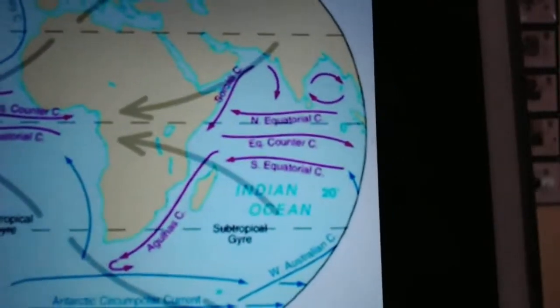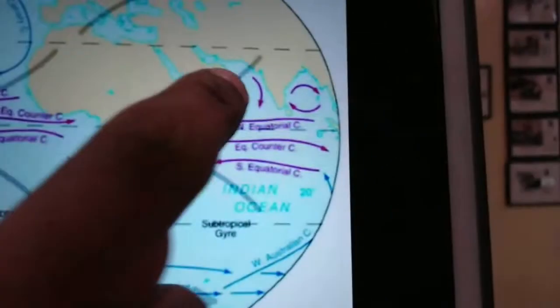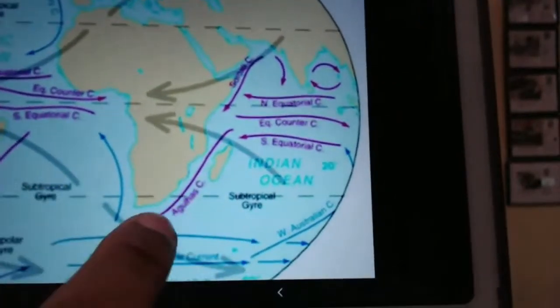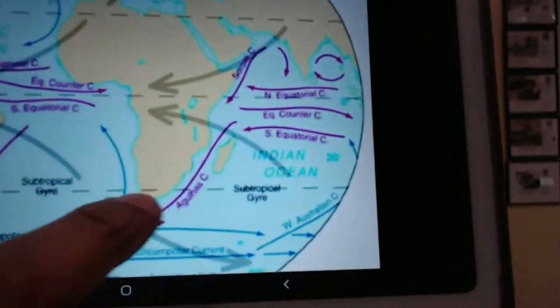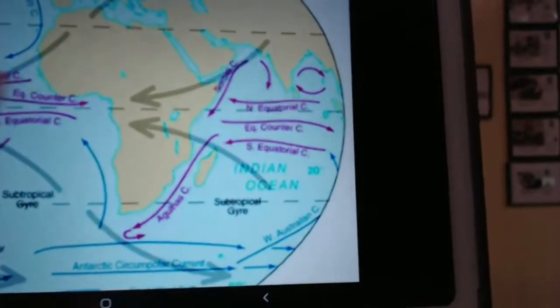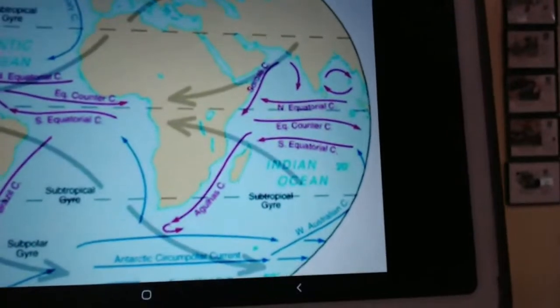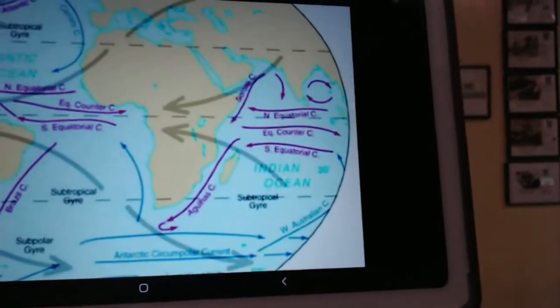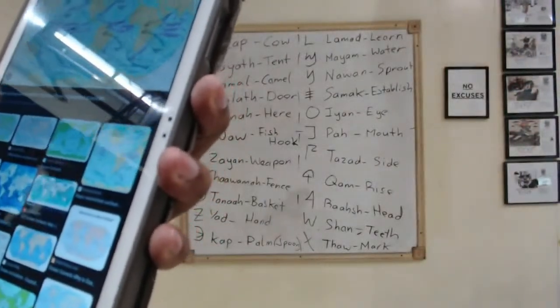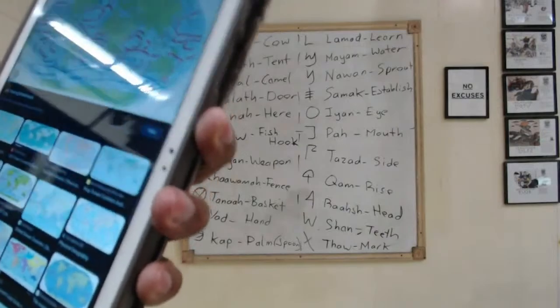According to all the history books, they landed in South America first. The wind pushes down here, right? This is not giving a good one. There's a current that goes here, and the Atlantic Ocean brings them up and across to South America. That will be in the year and a half that we took. Let me see if I can get another one that shows you the wind closer to the bottom down here.